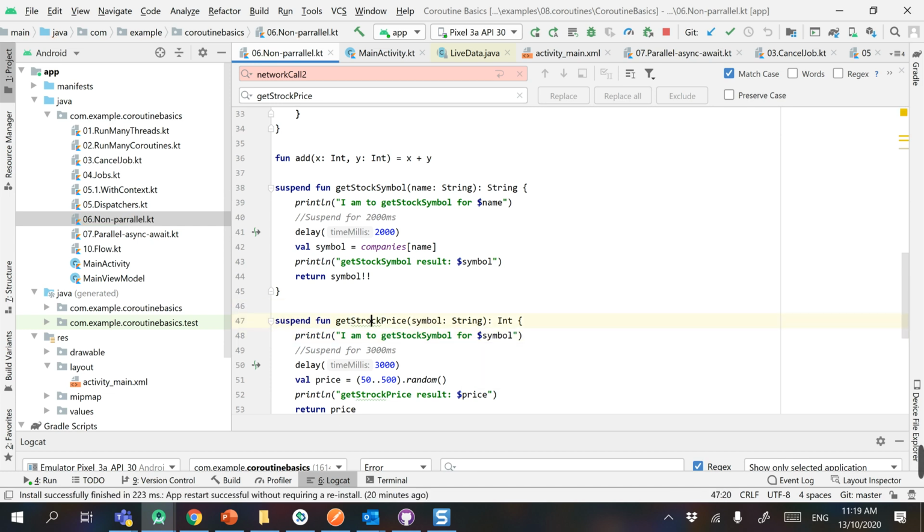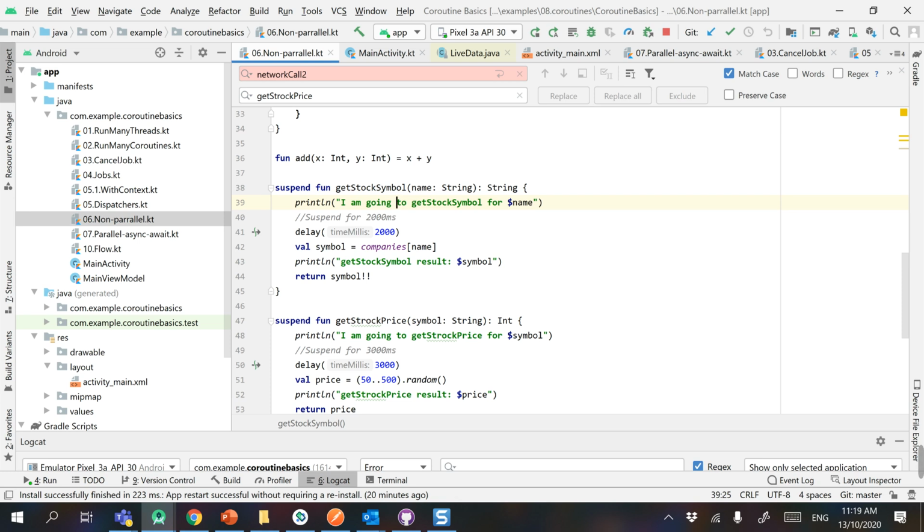Basically what I'm saying here is that I am going to get price, and in here I'm going to get the stock symbol for the name.